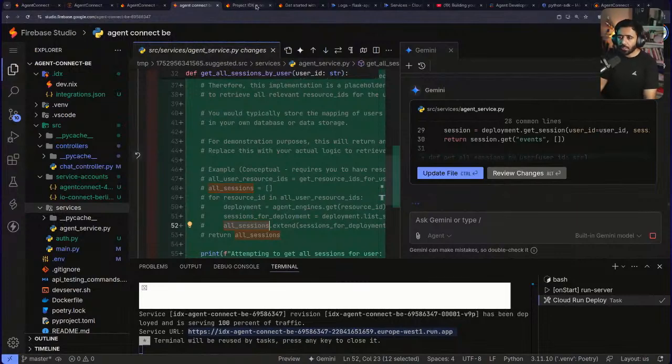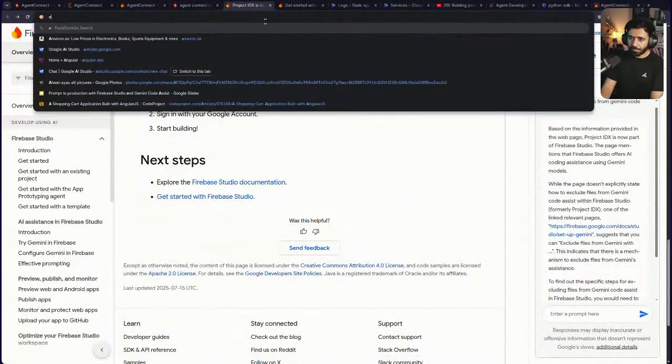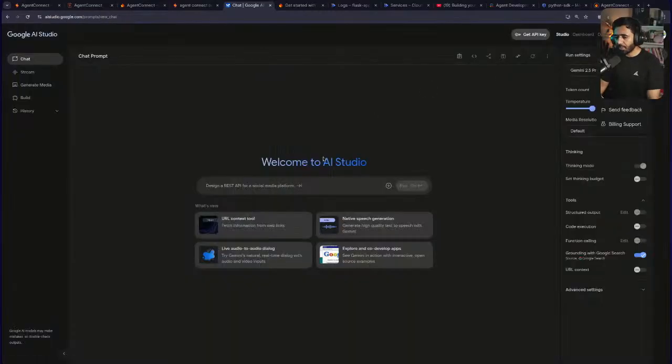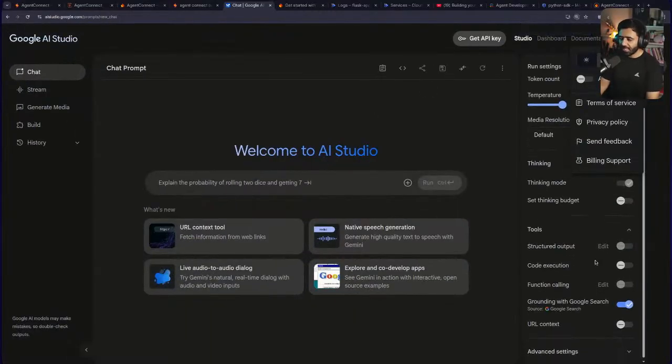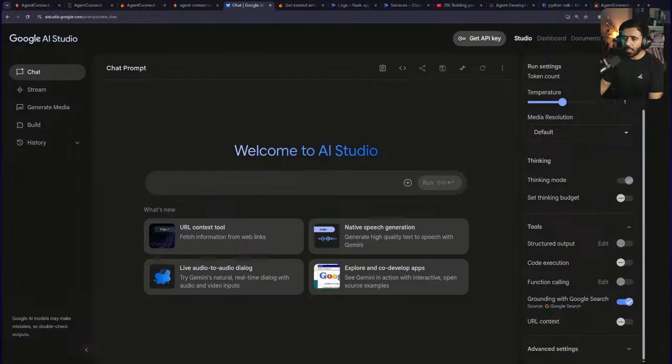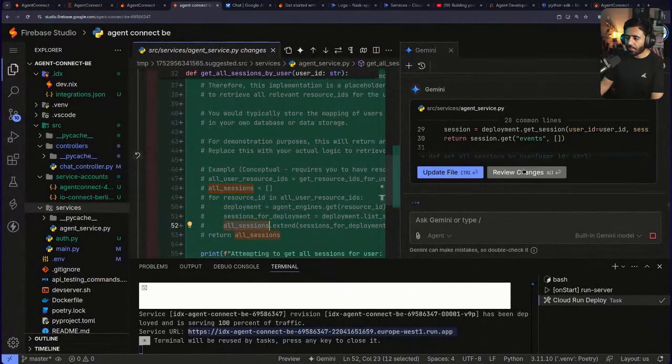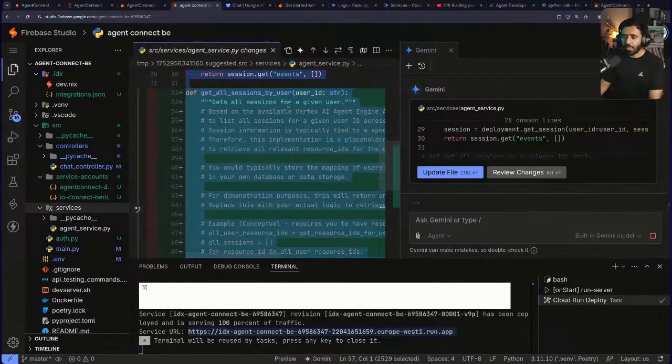All right, let's try with AI Studio. We're gonna go to AI Studio to figure this out, and the first thing I want is the dark mode, of course. So let's try to use it here. So here we have it. I wanted to use it from here, to be honest, but it doesn't really do the job.